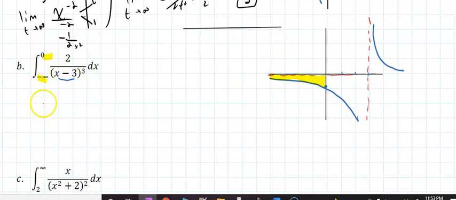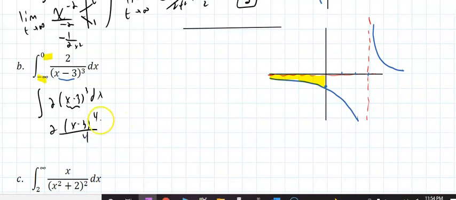Well, we're going to ignore the limits on the integral. This is the integral of 2 over x minus 3 cubed dx. Since that's linear and that's a 1, that's simply add 1 to the power and divide by that. Now that was a negative 3, my mistake. So that's going to be add 1 to the power and divide by that. So that integral is going to equal negative 1 over x minus 3 squared.